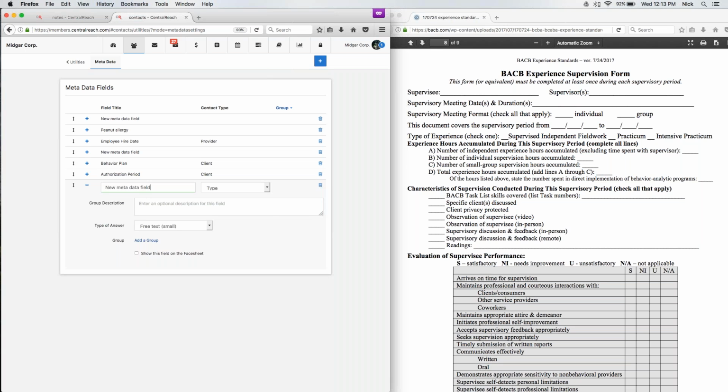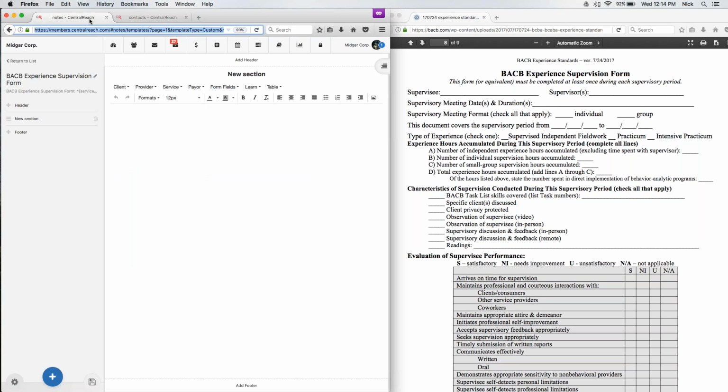All you have to do is hit the plus button, name your field, choose who that is connected to, and then, if you've had a lot of experience in the system, you've probably seen this a bunch of times, you can have small text boxes, large text boxes. So this is effectively just the response modality of the person who's filling out the form, kind of what they can respond with. So that is all I've got for the client, other than if you're adding in additional contact information. So primary contact, secondary contacts.